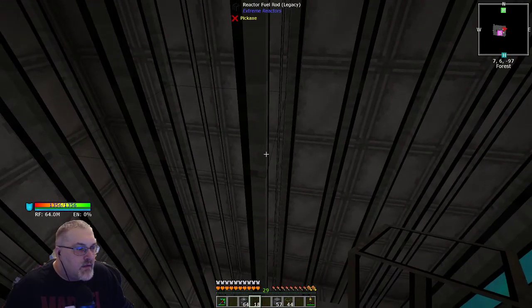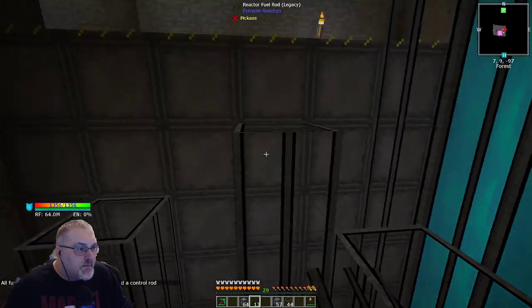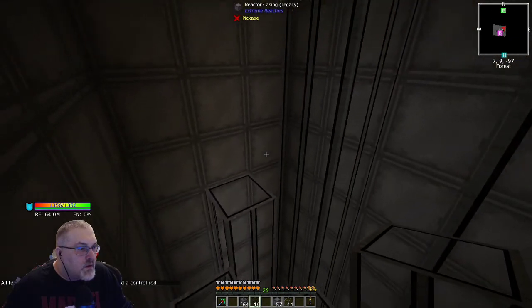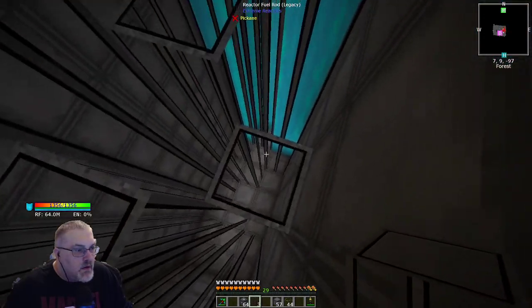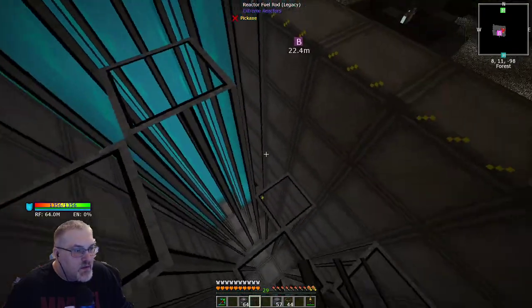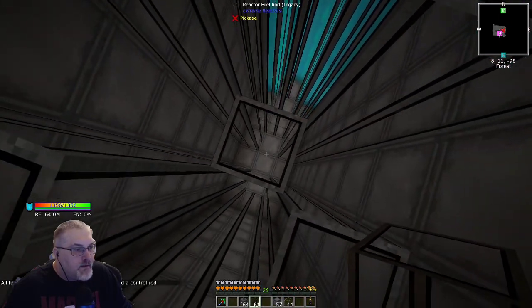Nothing like hanging out in a nuclear reactor to get the blood pumping, you know? Don't want it to go all the way to the top because we need to put a control rod on top. If you ever find that you've put too many in and you don't want to take one out, clearly you can just build another layer on top. It's up to you.